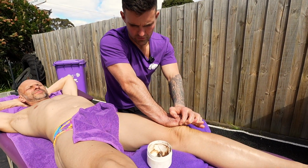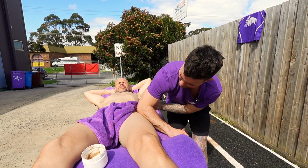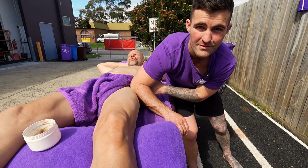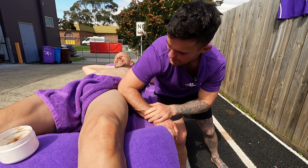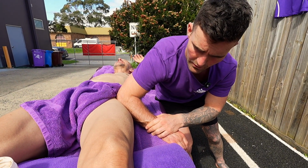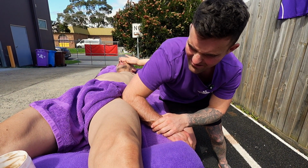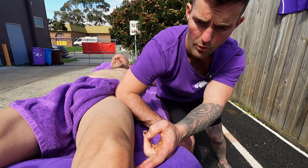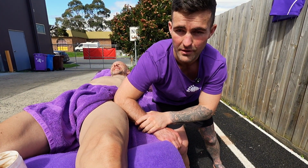Nice. You can also use an elbow down that, which I'll show you. So again, connecting up, I'm going to go a little bit more lateral with this one and hit a bit of TFL. Straight away we're right into a tight point. So TFL, tensor fasciae latae, is a small muscle that attaches into our iliotibial band, which is a connective tissue on the outside of the knee, the outside of the thigh. Sorry, Ninj. And if we do have ITB syndrome or lateral knee pain, we can affect that injury by treating up here in the hip, the TFL.